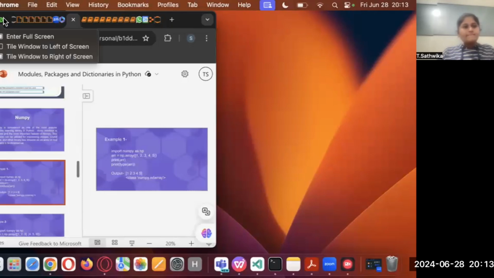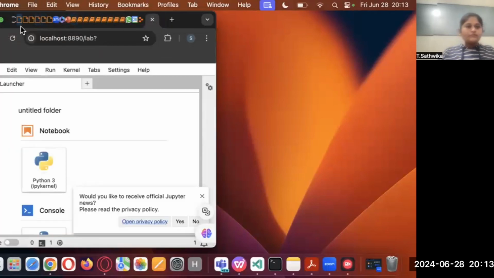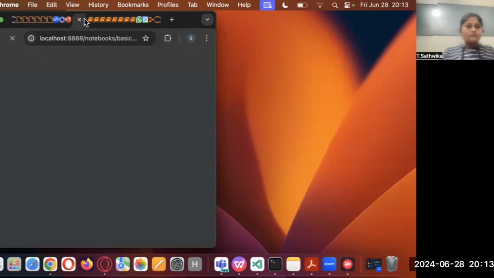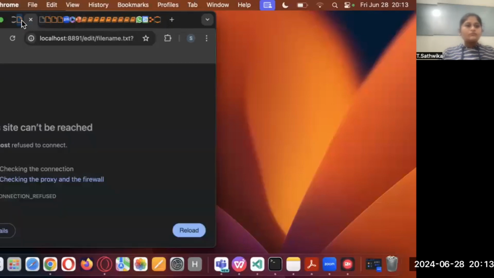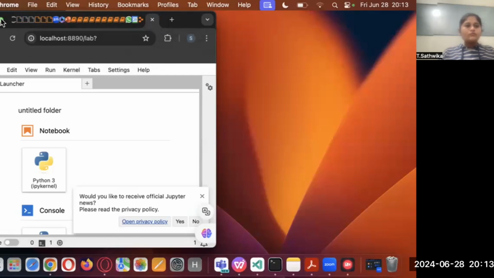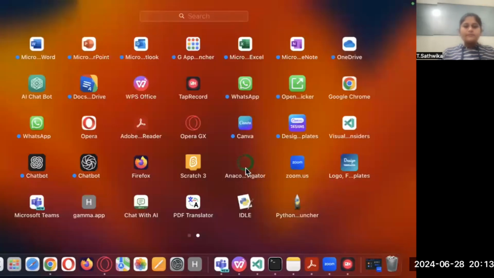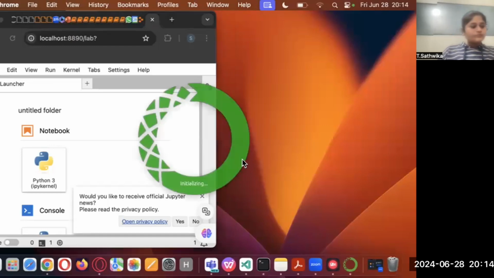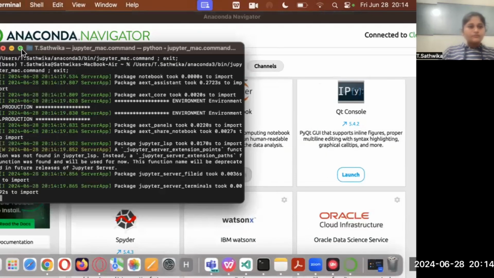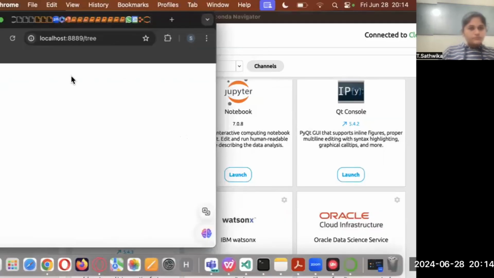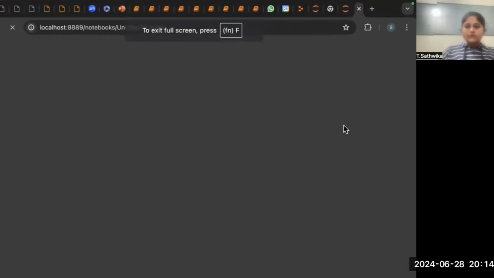So let's try to print the numpy array. Let's open a new notebook for this.